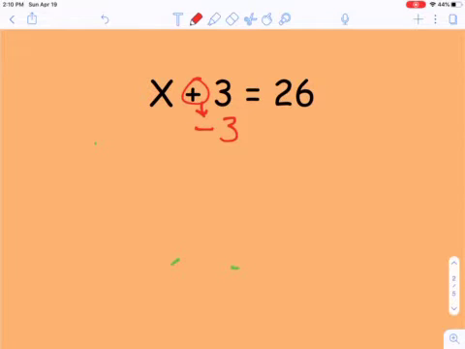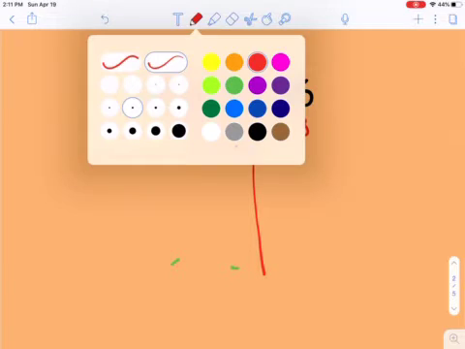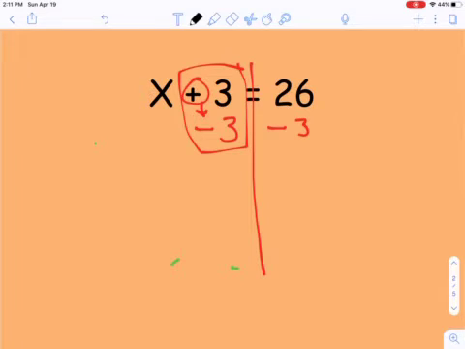So I subtract 3 here. I'm going to subtract 3 from here. And the reason I'm doing it to the other side, and usually when I set these problems up, I put a fence up. And when I subtract it from the other side, what happens is, if you have positive 3 and you subtract 3 from it, the goal is to get that to go to 0. And it does go to 0. All right, good. This goes to 0. And then you're just left with x over on this other side.